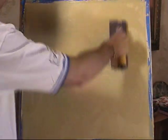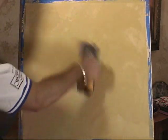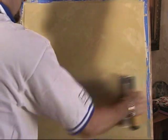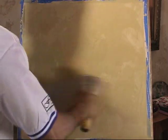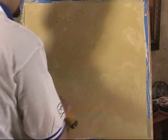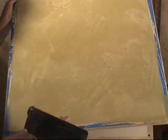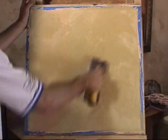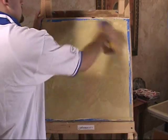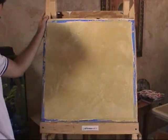He's allowed it to dry. He still has a little moisture, so he comes back, compresses, and polishes. It's completely dry now and it's got a nice polish to it. You can see on the board the areas where Giancarlo came back at the very end and added more material — you can see the little texture that it gives.